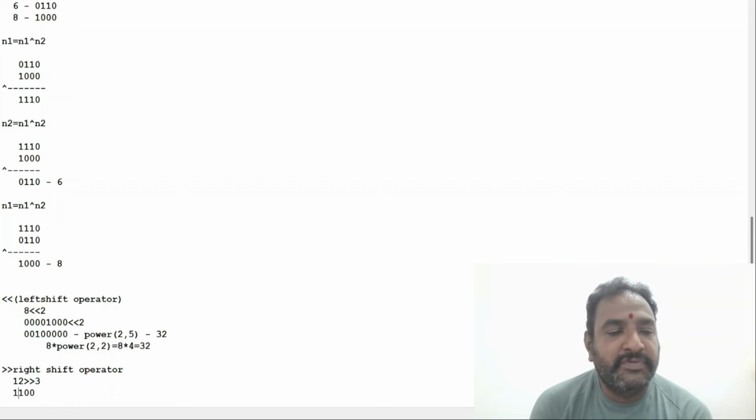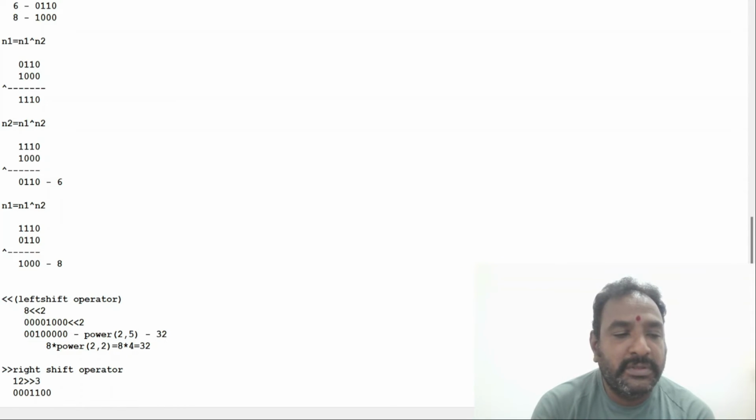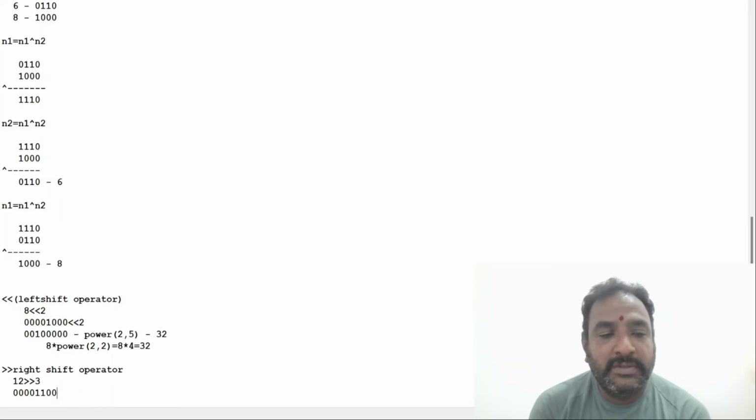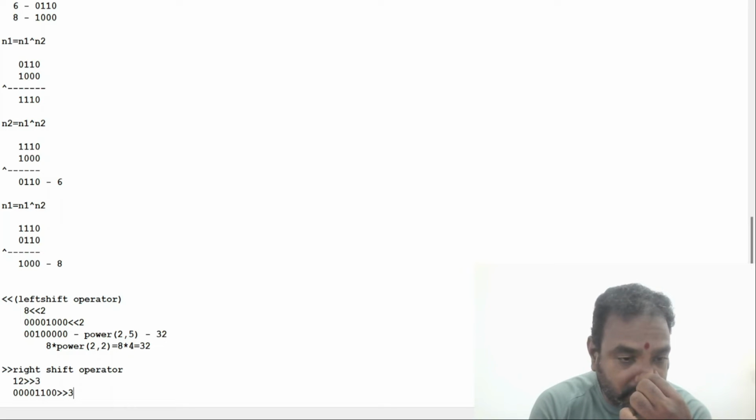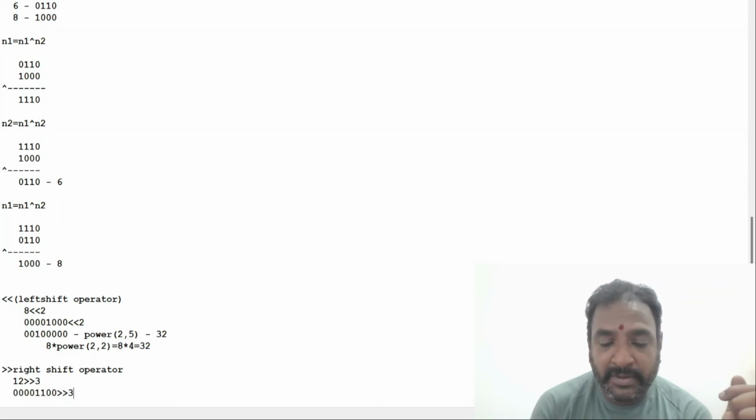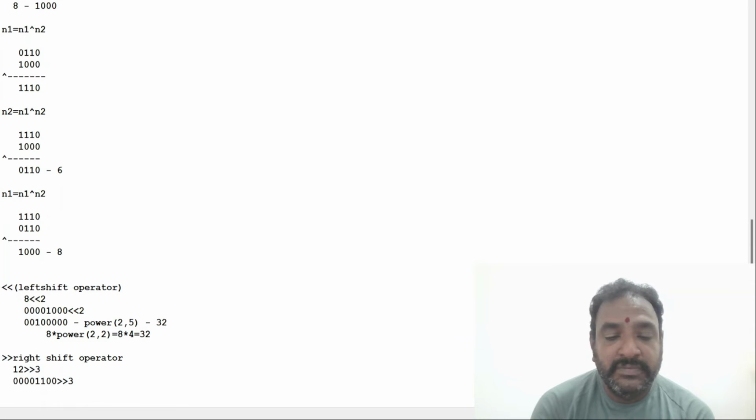If you don't want to change the binary value, you can put zeros before this. And how many bits are moved towards the right? 3 bits are moved. So what happened? You are getting 0, 0, 0, 0, 0, 0, 1.